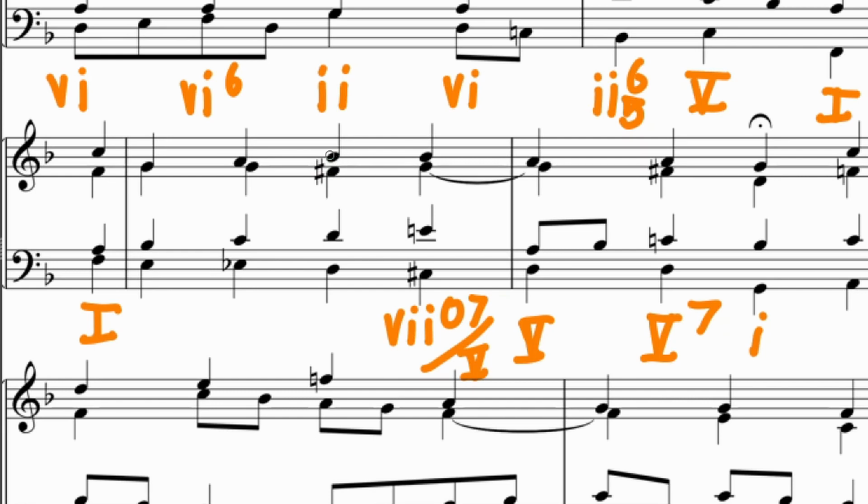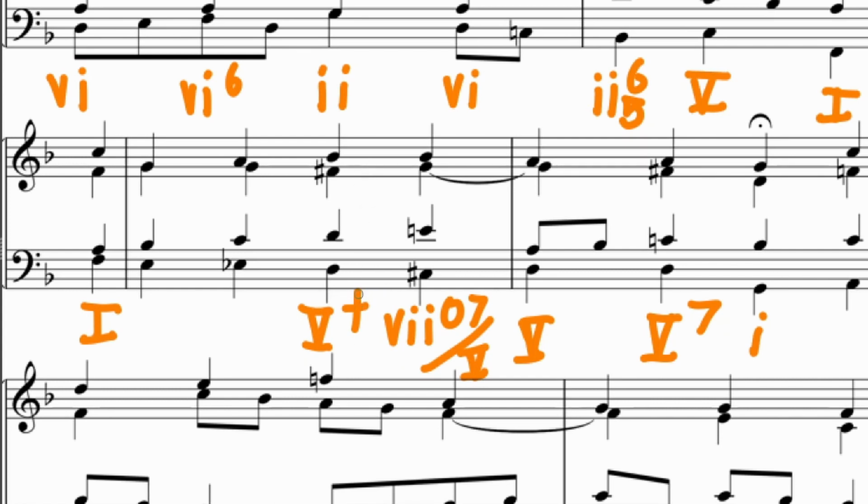What else do we have here? If we were going to label this in the most objectively correct way that we could, we would either have to say that it is F sharp augmented, B flat augmented, or D augmented, because since they're augmented, they're all the same. There's only so many augmented chords. So, given that D is in the bass and usually you try to double the root as much as you can, I'm going to say that this is D augmented, and D is 5, so this would be 5 augmented. Okay.